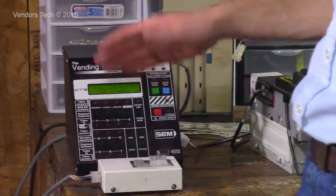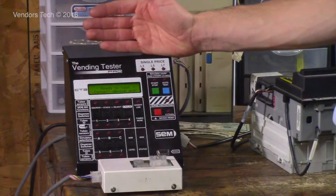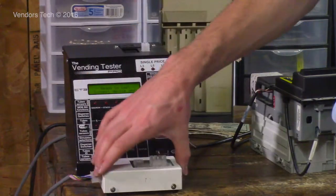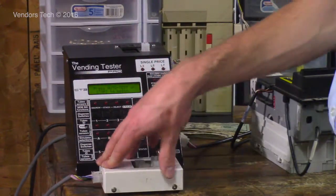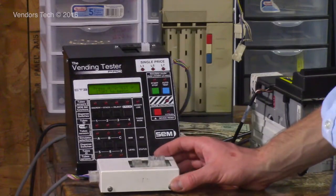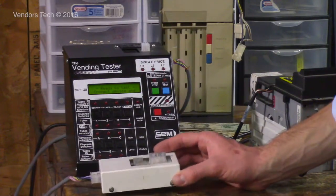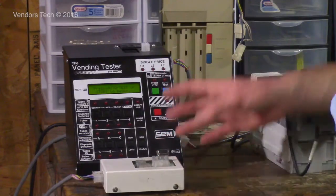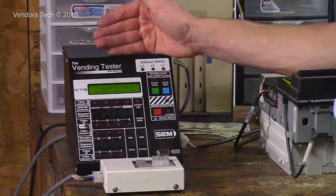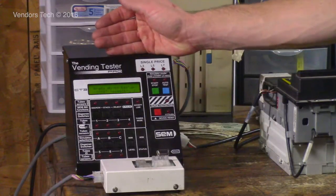This setup here will test, and if you are only doing MDB, this tester itself may be all that you need. This edition here is about $155 additional, and if you don't have 110 or 24 volt pulse validators anymore, then you don't actually need this. But I need both because we do everything here. So anyway, we're going to go over a little bit of the operation of the tester itself.